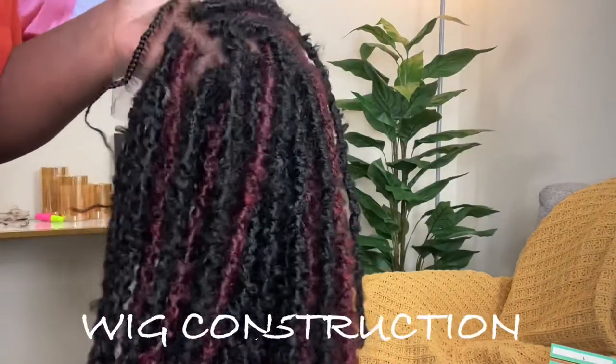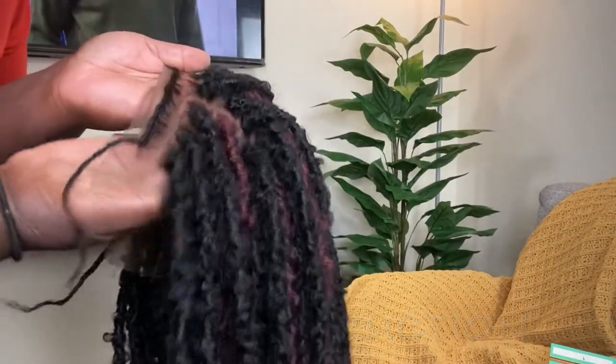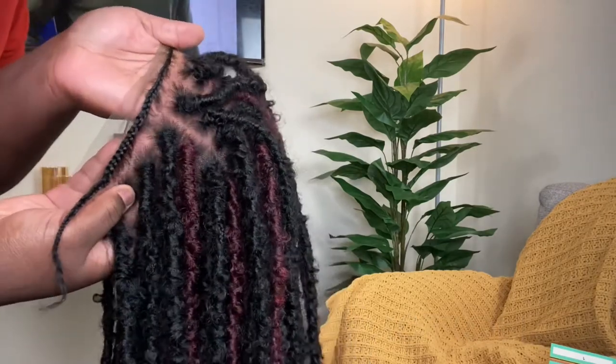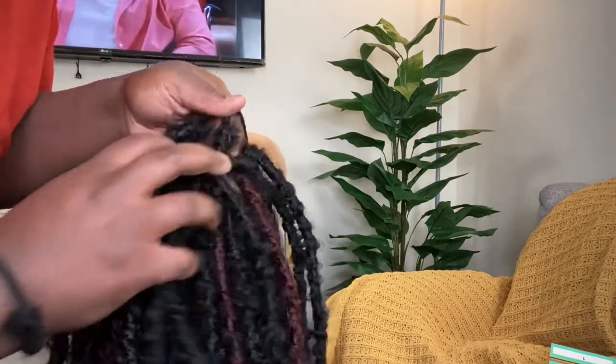And this is the construction of the unit after I took it off the mannequin head. As you can see, my braids are still there. I'll be taking that out shortly in the next clip to go ahead and put in my baby hair.